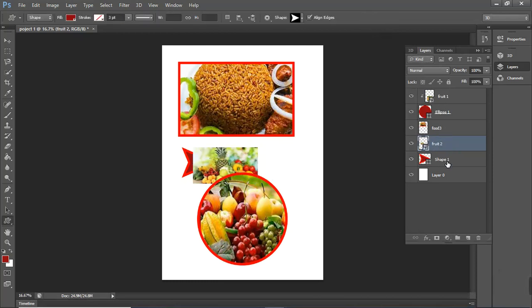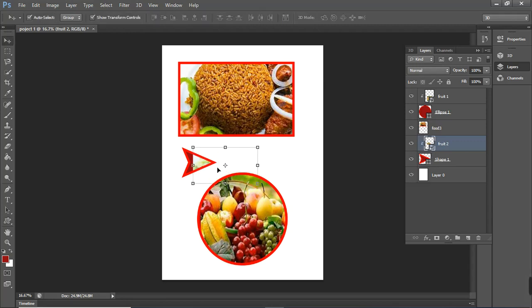Over here it is on top of the shape already. So you can go ahead by pressing Control Alt G and have it inside there, just like it is. You can always resize your image to get a better shape, just like it is over there.